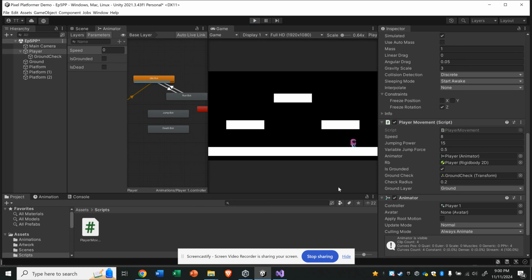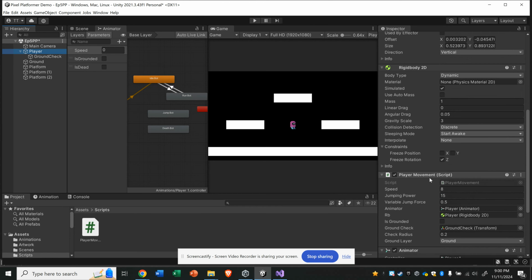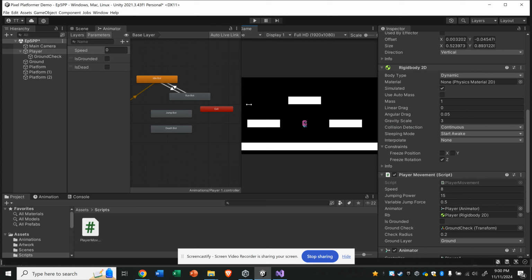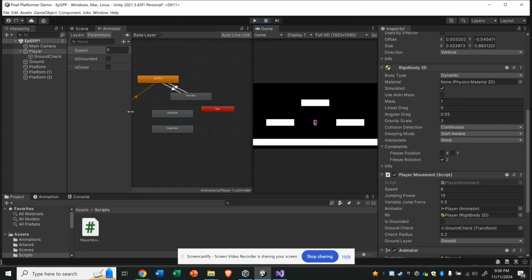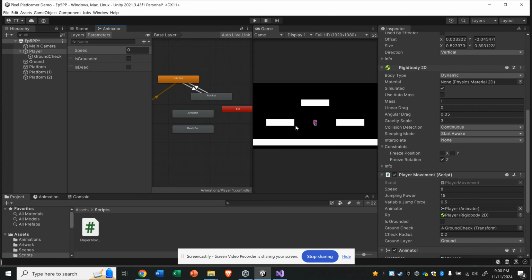Okay, so let's pop out of that. And I mentioned that collision that I just noticed. We're going to go back up here, and we're going to change collision detection to continuous. And that's going to pick up on our collisions a lot better here when we build this game eventually. Okay, so how do we get the jump animation playing? Let's go back into our script here.